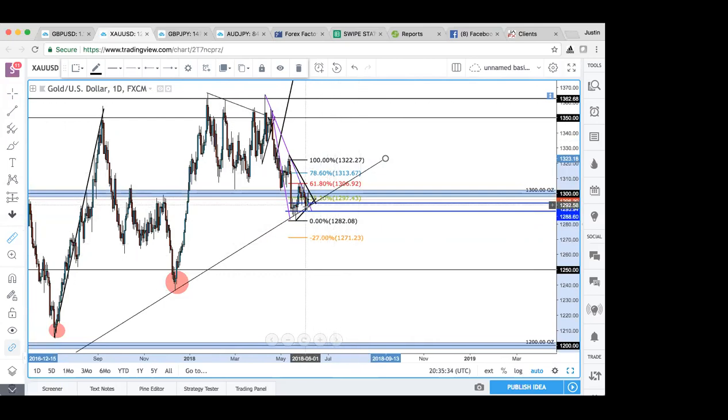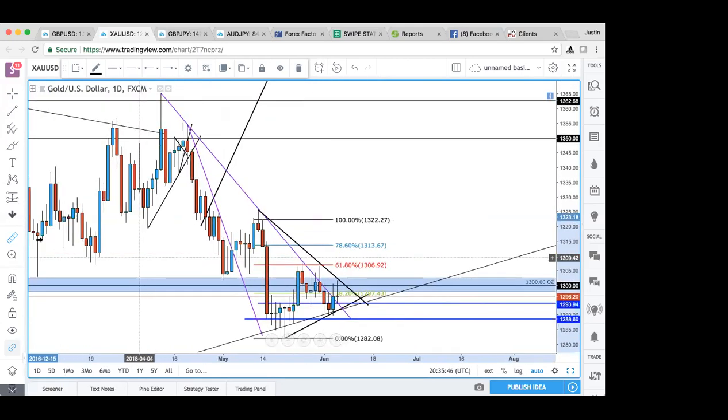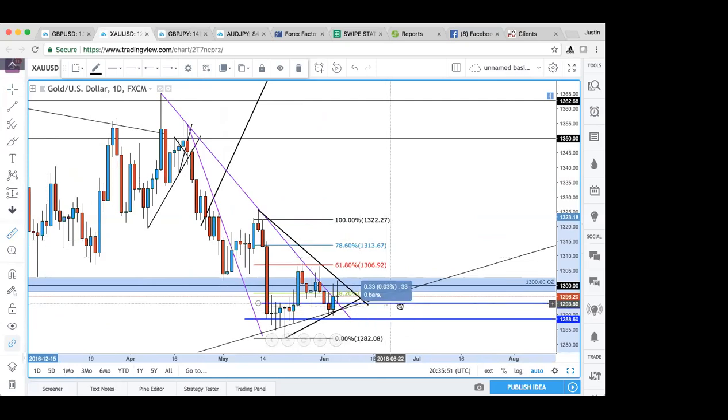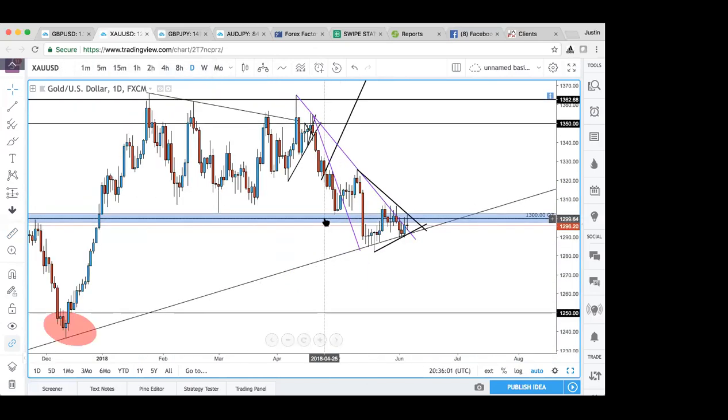So right now, I would say wait for it to either break out or break down, and then start buying the pullbacks or selling the pullbacks. But right now, there's really no telling. I mean, there's a lot of support right here, right? Zoom in. Look at all these wicks. It's a lot of exhaustion. That tells you a lot. This is a strong floor. It's having a hard time breaking it. So more than likely, I'd like to see more upside than downside on this move.